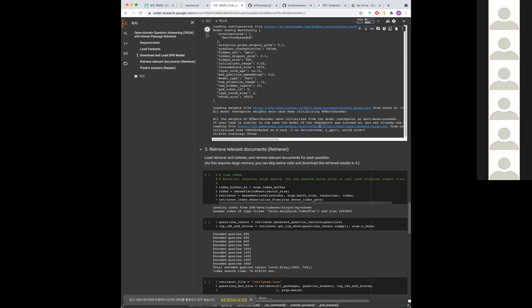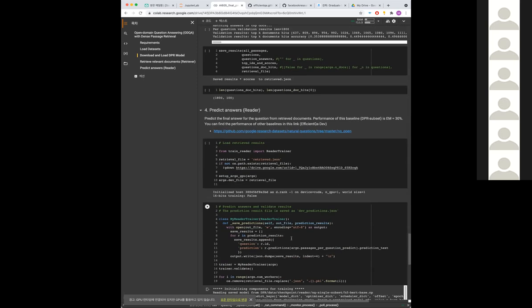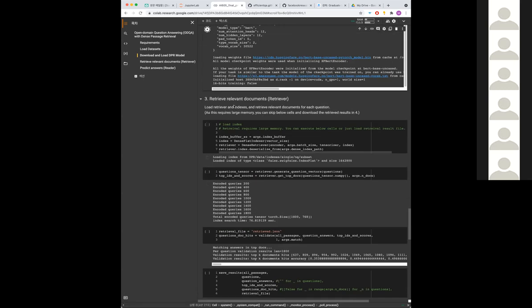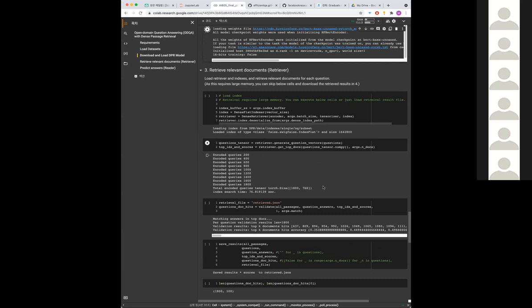So yeah, don't be afraid if you run this part and it crashes, then it explodes. So I just explain this part and you can see the log when I execute this one. So you can execute it by yourself on your own machine or any more expensive Colab version, Colab Pro.